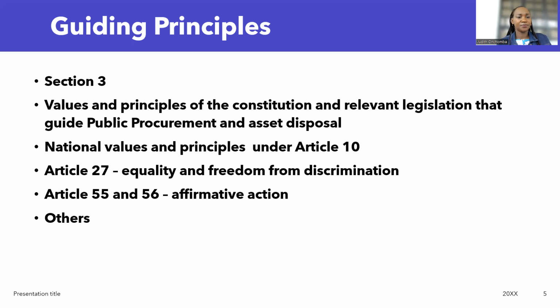There's so many other guiding principles and values, which I believe you went through. I am not able to list all of them in this presentation, but I can read some out. There's the one of affirmative action, which is provided for by Article 55 and Article 56, where we have to give opportunities to minorities and marginalized groups. There's the principle of integrity under the Leadership and Integrity Act of 2012. So that also affects procurement.